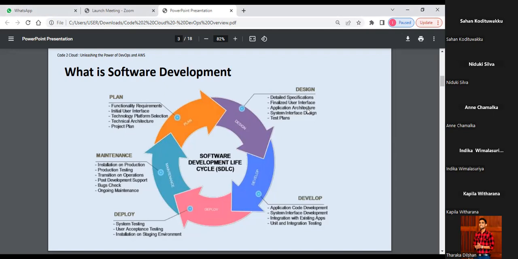They would have done very exhaustive testing as well. Then they would have deployed it, and after that your maintenance cycle comes in. This is basically how we do any deployment. It's very similar to someone saying, I want to create an e-commerce platform to connect people who have goods to sell with someone who's willing to buy. Again, we will do the planning, the designing, the development, the testing, and then we will deploy it, and it goes into a maintenance cycle. So this is something you already know.